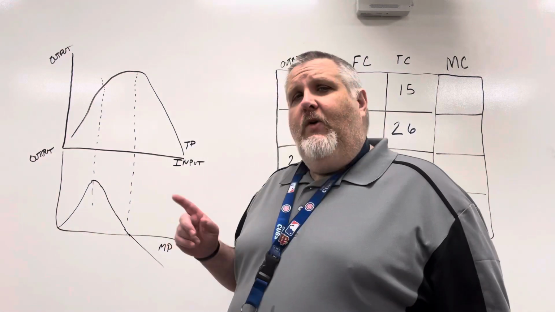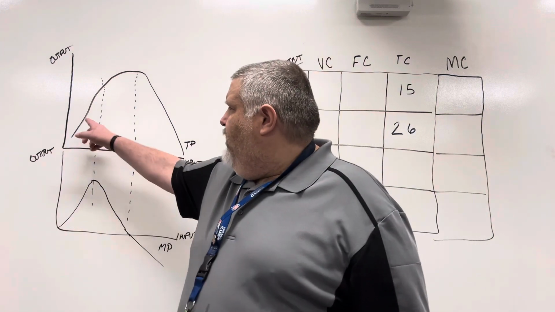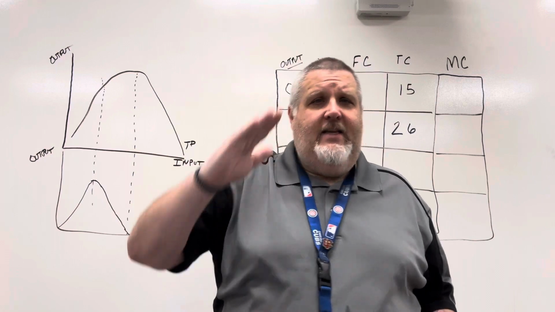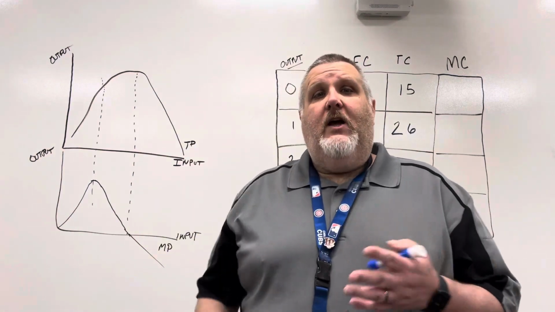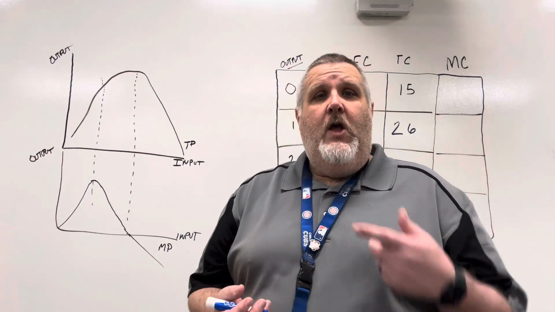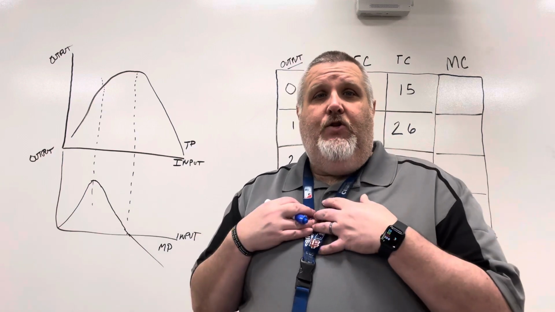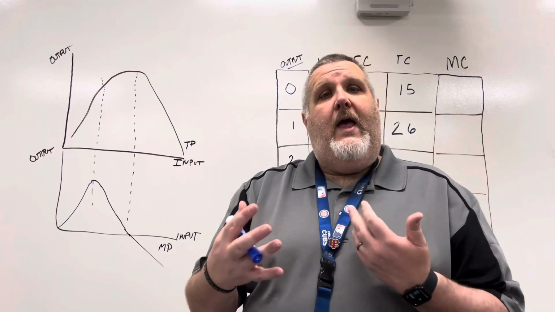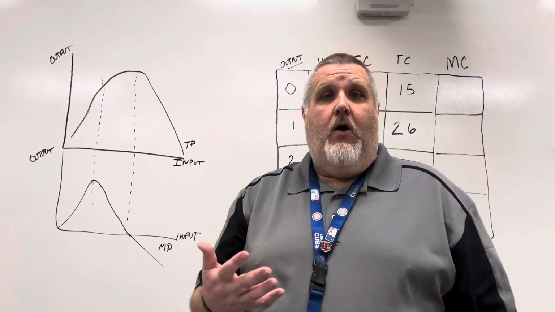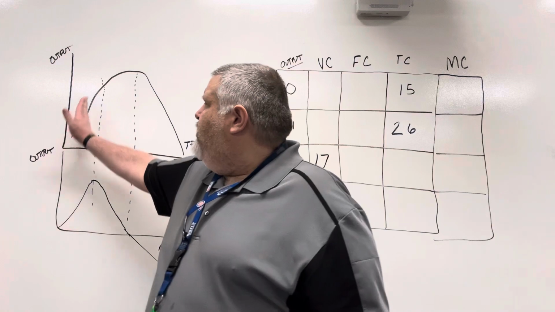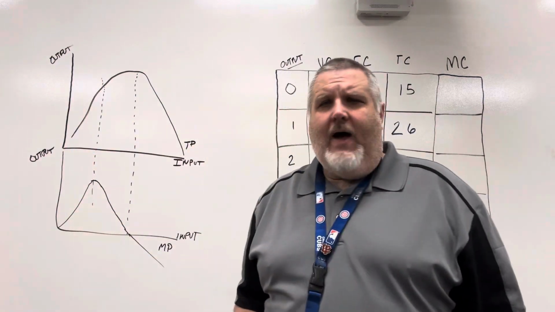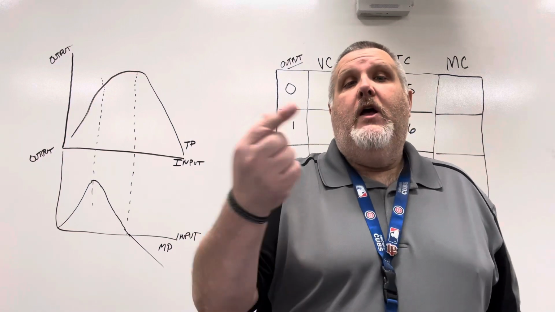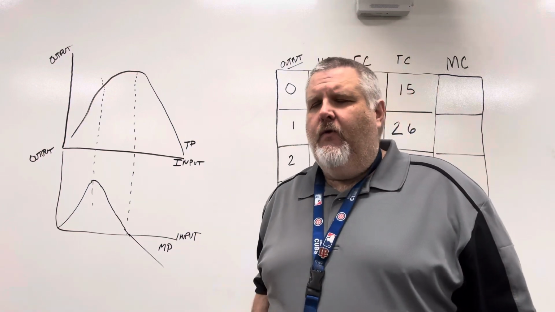But then what we see right away is when we hire 1, it shoots up. When we hire 2, it really shoots up here, right? We see this spike upwards, and that's because we're going to be able to specialize our workers, okay? You do the cooking, I'll do the customer service. We can specialize. We're not running around the restaurant. We can maximize our efforts, okay? And so we see this initial shot up, and we see the same thing here at the bottom with our marginal product. Remember, marginal is additional workers. If we add 1 additional worker, what's that worker going to do for us, okay?